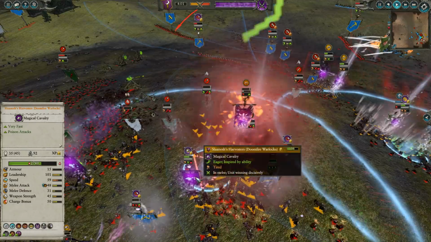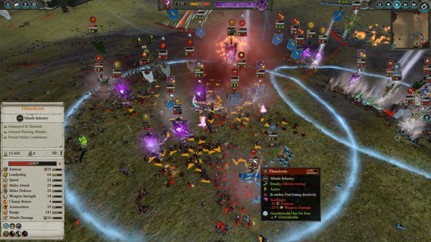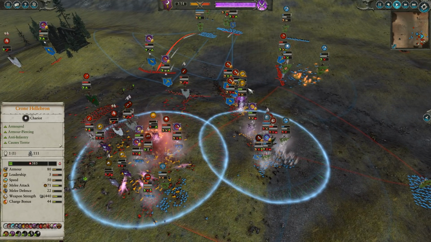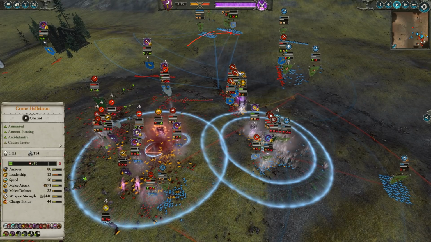Ooh, looks like a Warp Lightning coming down from my opponent. Might actually catch Crone Hellebron. Nope, not quite, but yeah, Hellebron's just barely alive at this point. We're starting to push through a little bit on the front line. You can see Sisters of Slaughter doing quite well.